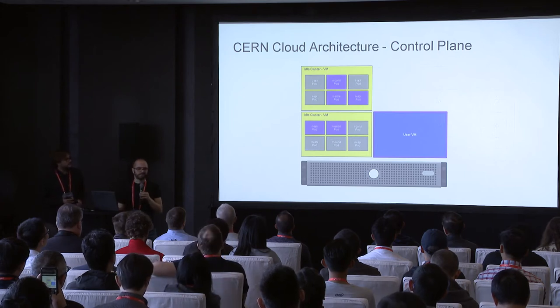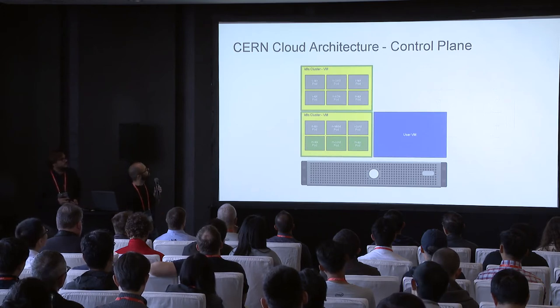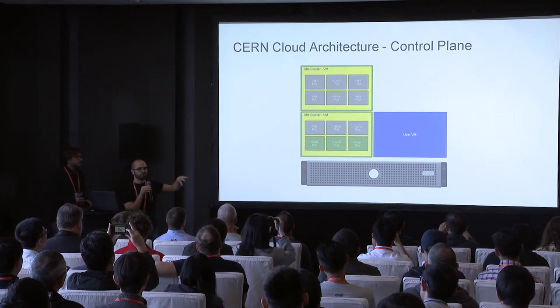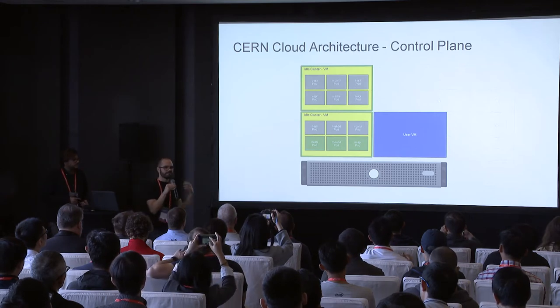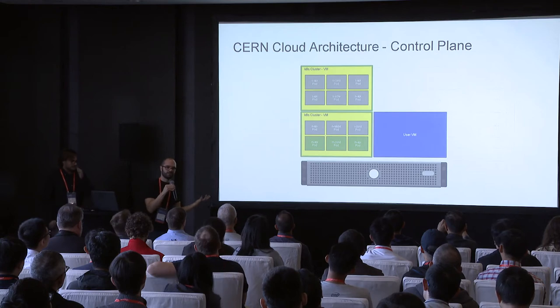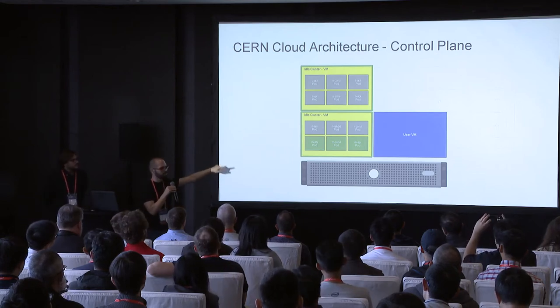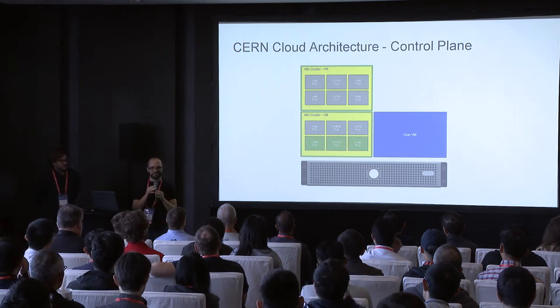The final result we expect is to have the Kubernetes cluster where all the services run inside those VMs. These VMs were created using Magnum, orchestrated to be a Kubernetes cluster, with all the pods that will be our control plane running. To create a user VM, those components will intervene — running side-by-side with other VMs. For Magnum, to deploy another cluster, it will use the components already deployed by Magnum. This gets really confusing with Ironic resources — we create Ironic resources using the cloud, which become hypervisors, and then we put all the other stack on top.